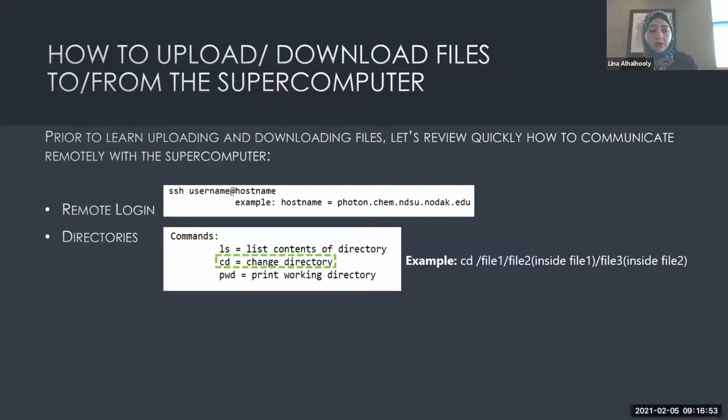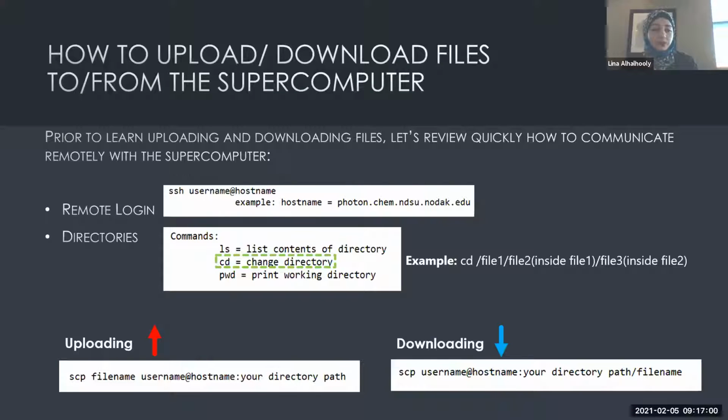If you are familiar with these commands, you will be ready to use the commands for uploading or downloading. It's simply scp, and then you organize the file name and your username at the IP address or the host name for your supercomputer.